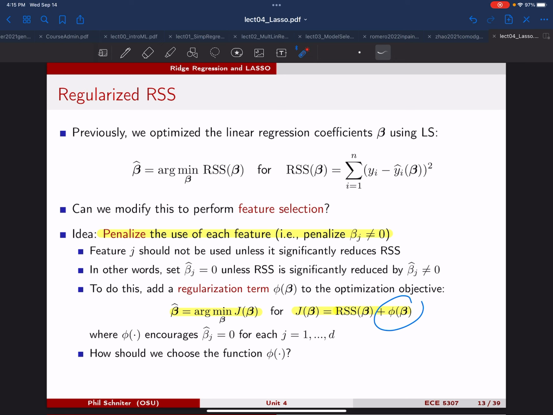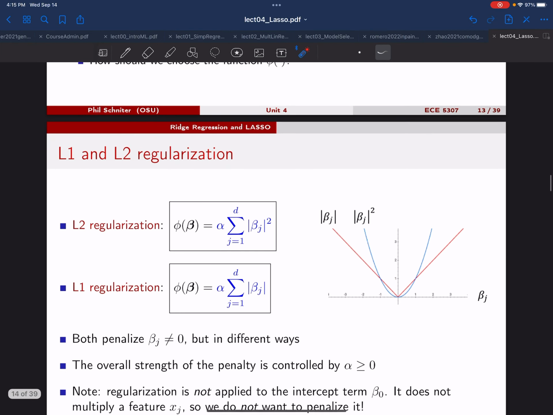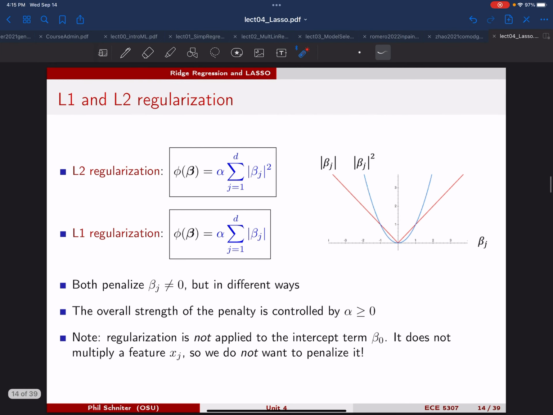All right. So is this idea of penalizing our training objective making sense? Any questions on that? Okay, so we're going to talk about two possibly different ways to penalize it, and we'll see that these have very different behaviors. They're both mathematically pretty simple.